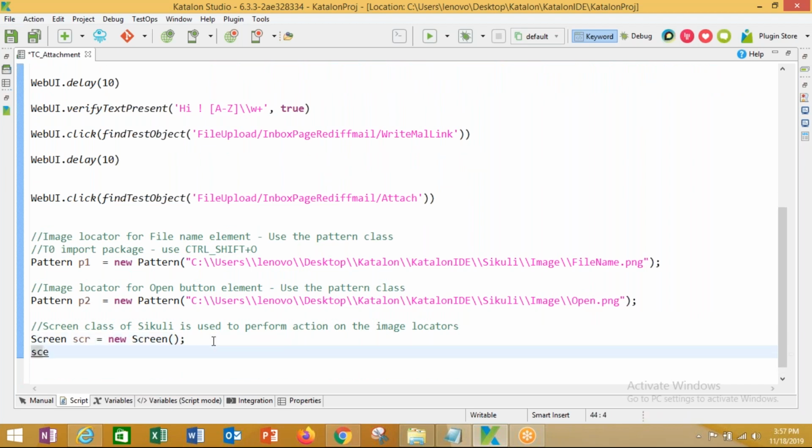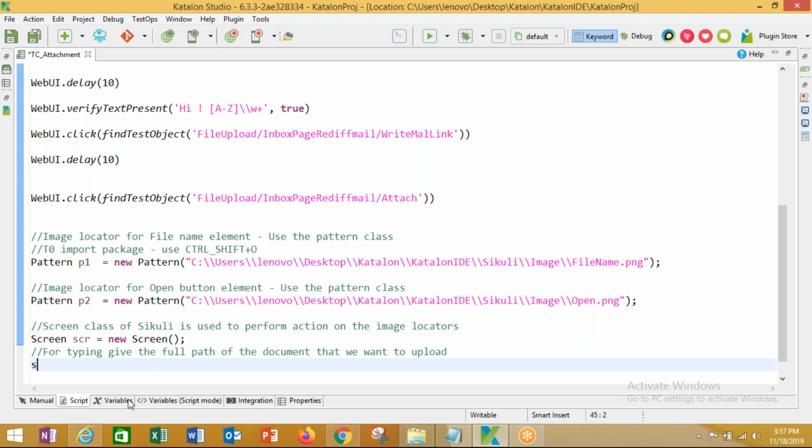And after this, what you need to do is that with the Screen class, the first thing you have to do is type. So for typing, give the full path of the document that we want to upload. So scr is a reference. Remember, the Screen class is used to perform action.